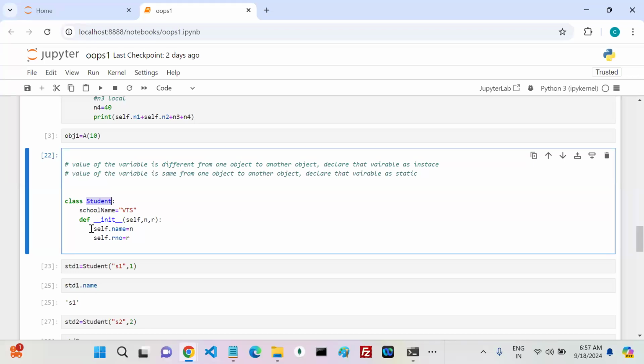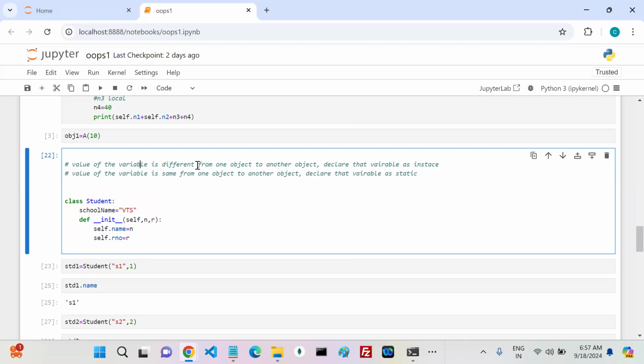Here student name and roll number are different, but the school name is common for all the students. So from one student to another, that data is common. That is the reason I declare the school name as a static variable.